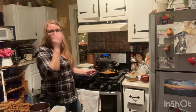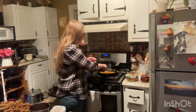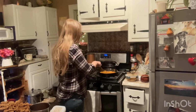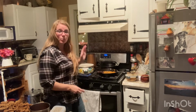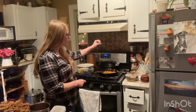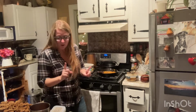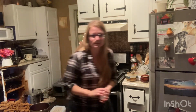So what we have in this cast iron is our bacon plus our bacon drippings. You do not want to strain out your bacon drippings. And then I added some garlic. The salt I think we're okay on. But I'm going to wait for my pasta to be done cooking, and then I'm going to add some of this starchy pasta water in with this and the egg to make our yummy, yummy sauce. But while we're waiting for my pasta to be done, let's go ahead and make our Brussels sprouts.